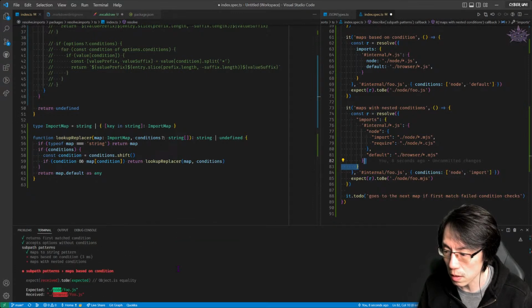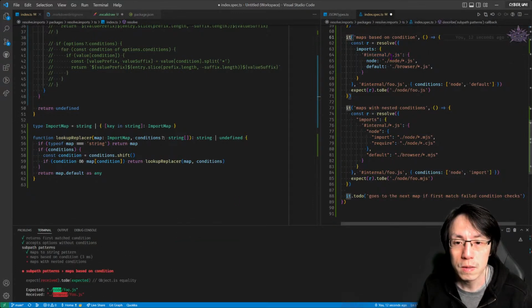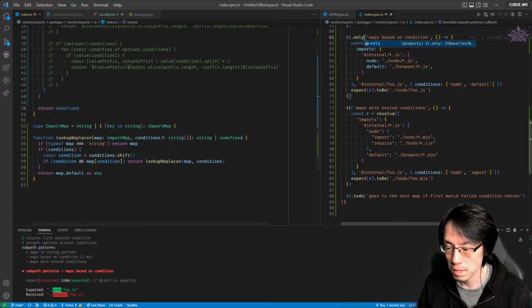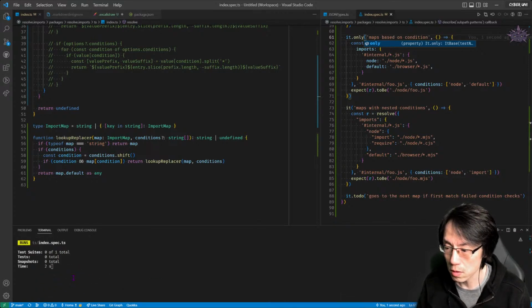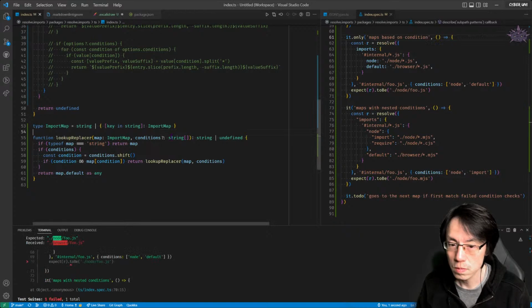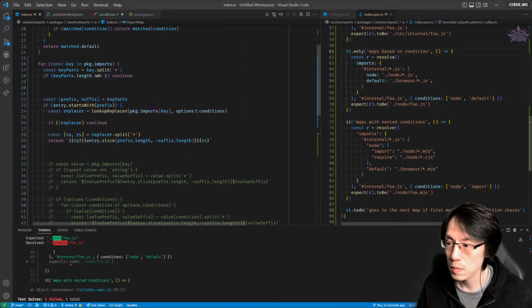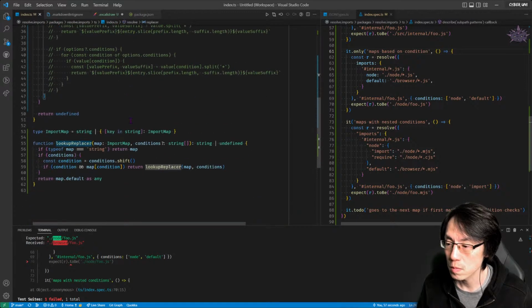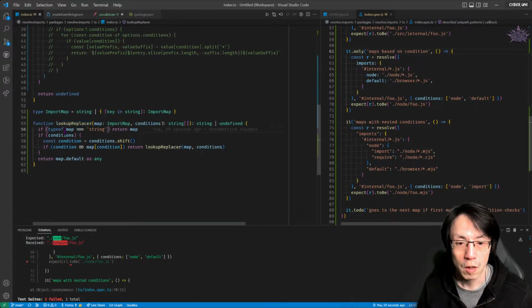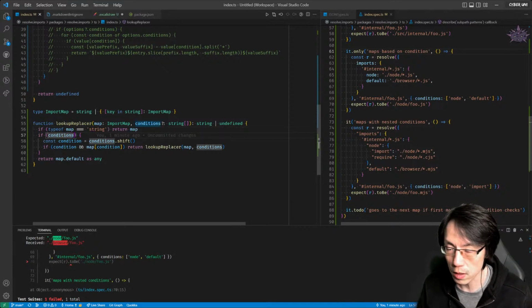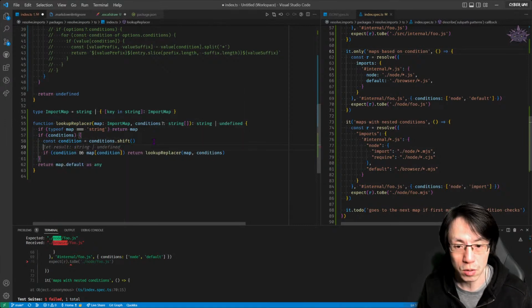Take a look. It looks up the replacer map. If it is a string, if there's a condition, then it picks out the condition.